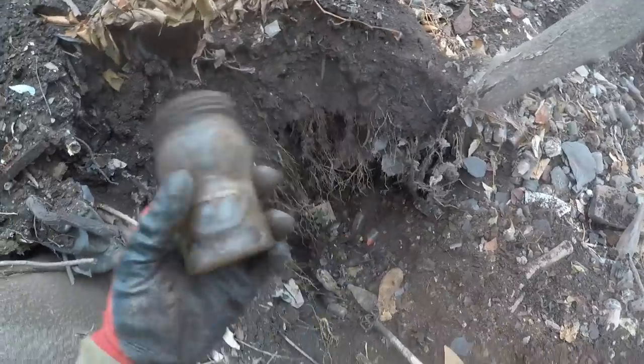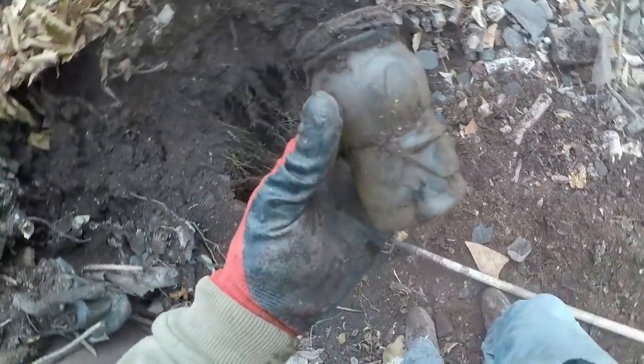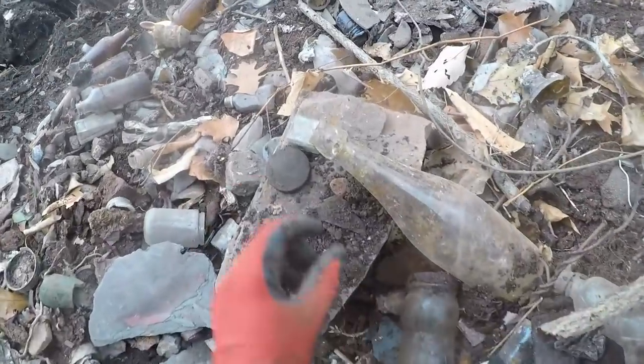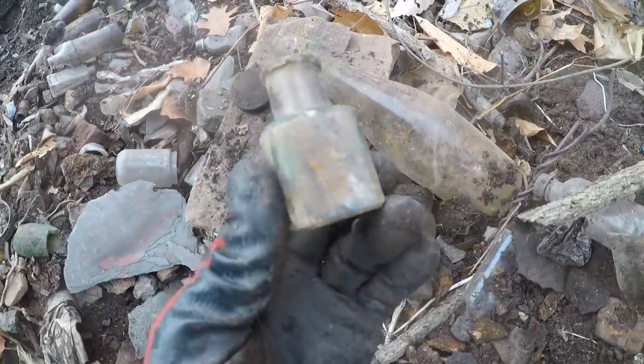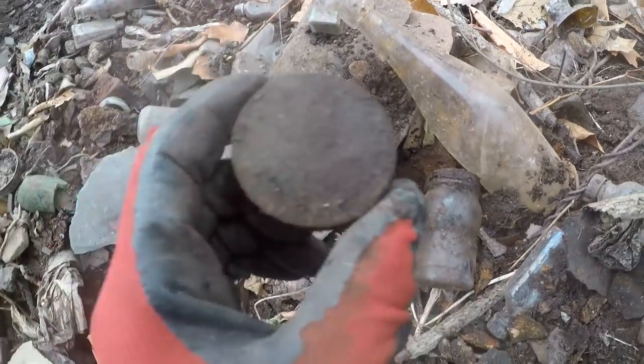Later. All right, I'm back in the dump. I'm opening up this hole where I found the crocs right over in there, the last two. Are right in here somewhere. I got one of these Donald Duck things. I got this nice little cork bottle. It's not embossed, but man, it's an old one. I got this compact, and it's complete. We'll open it up at the end or something. I doubt there's anything in it, but you never know.